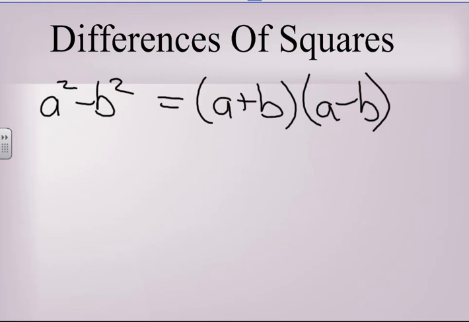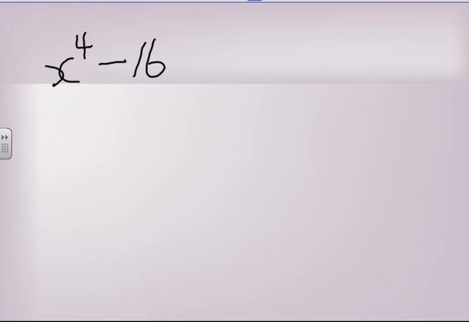Okay, we are now doing differences of squares part 3. Let's get into an even slightly more complicated example. Remember, our formula for difference of squares is a squared minus b squared equals a plus b times a minus b. As long as I have a square in the first term, a square in the second term, and a minus in between them, I can factor that. So let's get to our question.